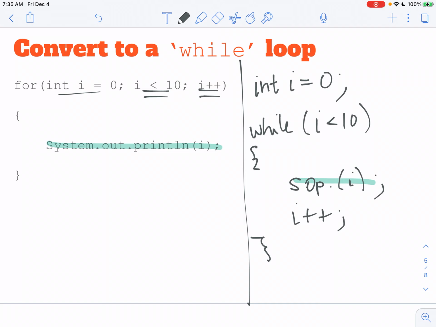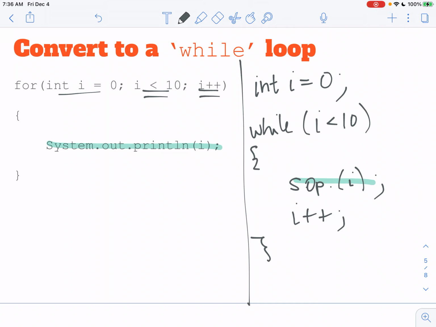The for loop is super nice because all of your 3 pieces of information, your initialization, your condition, and your update are all on one line. It is a lot harder to leave one of those pieces out. On the right-hand side, we have our while loop achieving the exact same thing, and those 3 pieces of information are more spread out. A for loop is great if you know exactly how many times you want to complete a process. So if you know that you want to complete something 10 times, or you want to repeat it a specified number of times, a for loop is probably going to be your better bet.